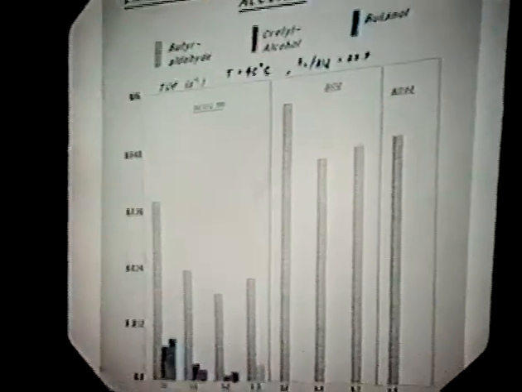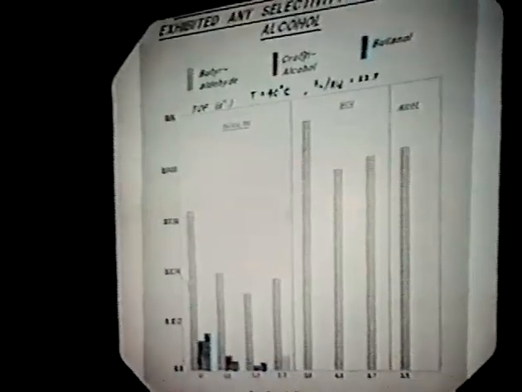Our emphasis here was on selectivity, and we wanted to answer the question, could we affect any differences in the activation of that carbonyl bond to give us crotyl alcohol? If we examine this, we find that only the titanium-supported catalyst gave us any selectivity to crotyl alcohol. Now, as I mentioned, platinum and silica, platinum and alumina gave us results identical to those in the literature. We saw only butyraldehyde form. At very high conversions, which we did in some cases, we started to see some butanol form.